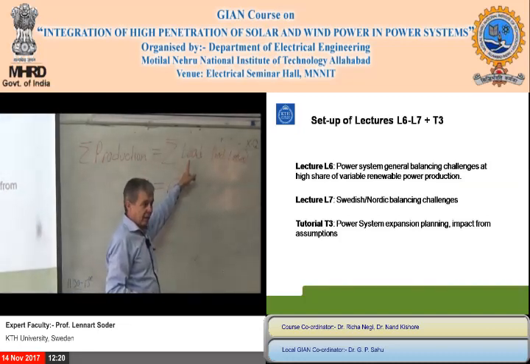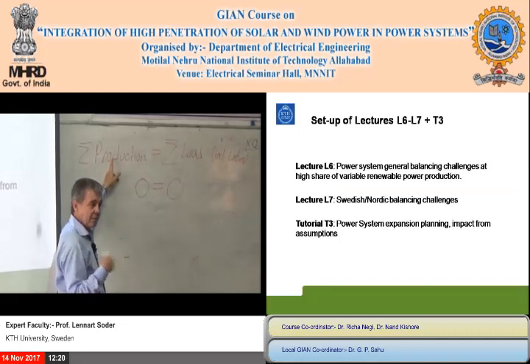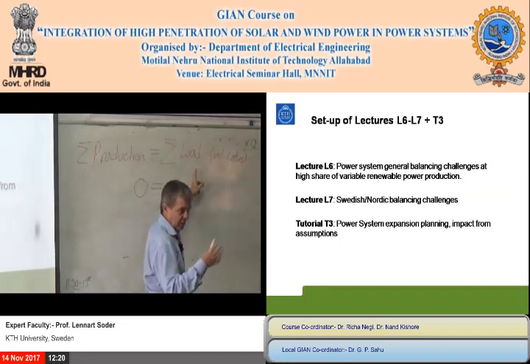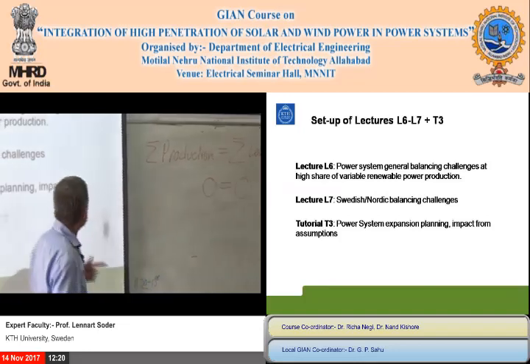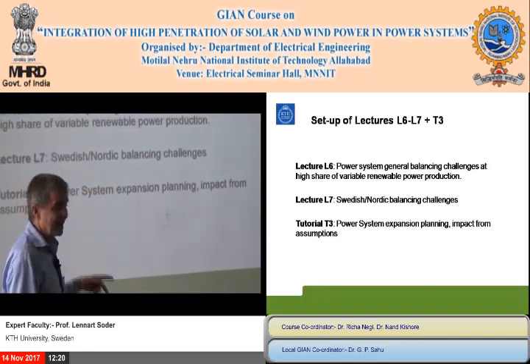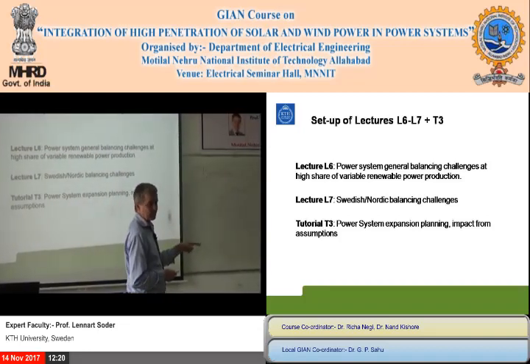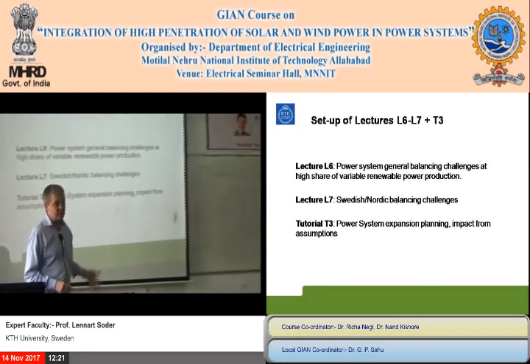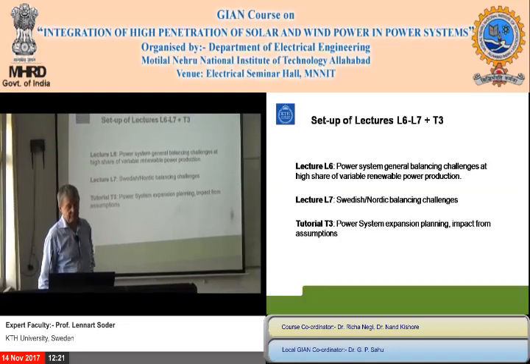That is the challenge. And of course, if you have solar and wind power, you don't want to curtail anything here either, because then you get less money, since you don't produce anything. So you want to maximize this from solar and wind power owners, and from a demand point of view and the society, you don't want to curtail this one. When I say power system general balancing challenges, the balancing is not the problem, because the balance will always be fulfilled by the physical laws. So the challenge is to maximize the demand and try to use as much as possible from the renewable sources and minimize CO2 or environmental problems and so on.